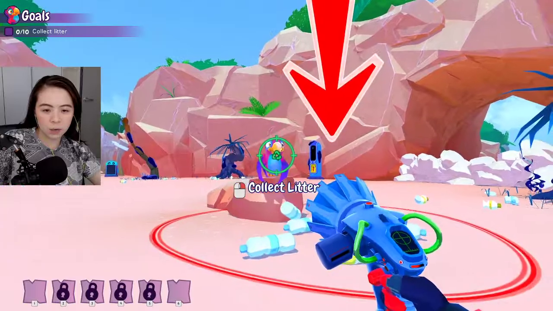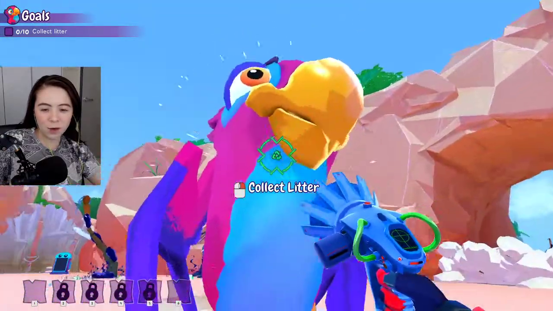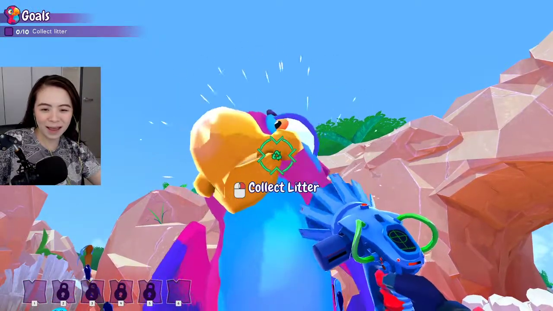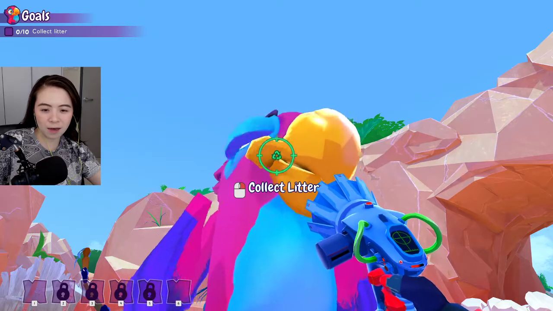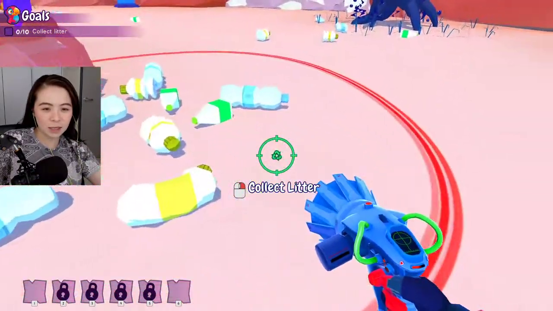What if I suck you? Can I suck you? Hello, hello, you are litter, right? You are litter technically. Can we collect you? What do I do, if I click left click? Oh, doesn't work. Okay, okay, fine. Let's collect some trash.